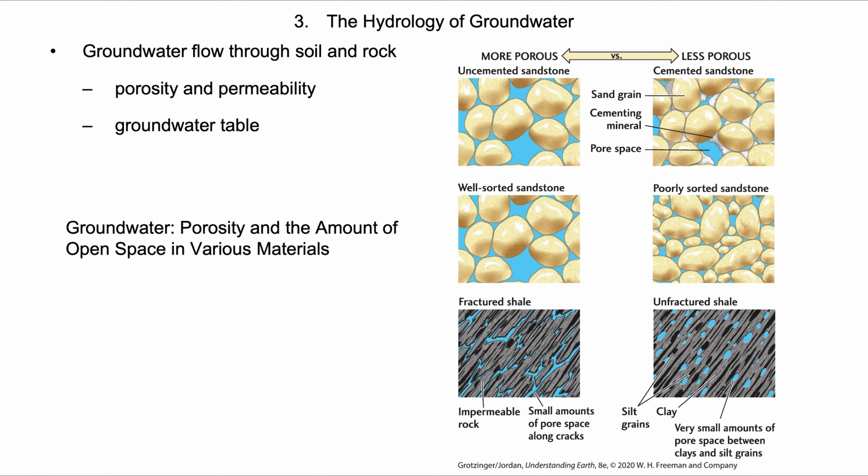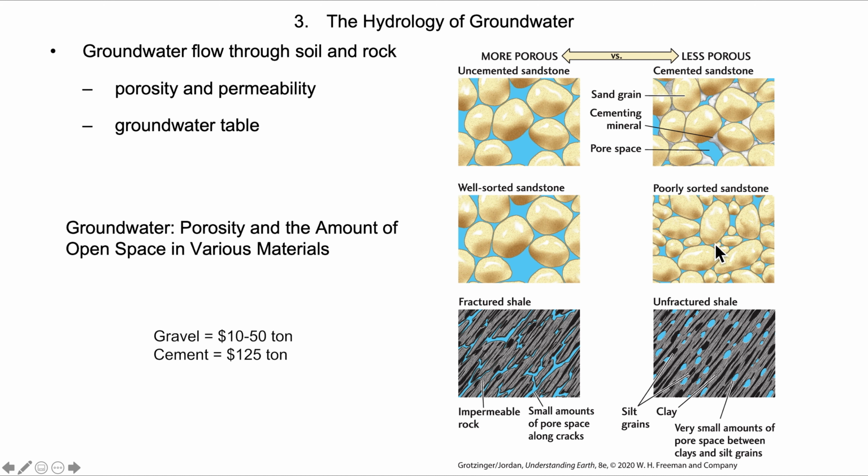Once we start cementing these grains together, we're fusing them by growing calcite grains between them, and that takes up space. Because the calcite grains, the cement, is taking up space, there's less porosity for filling with water. In the case of sorting, well-sorted sandstones tend to display more porosity than poorly sorted sandstones. And this is essentially the way concrete is made.